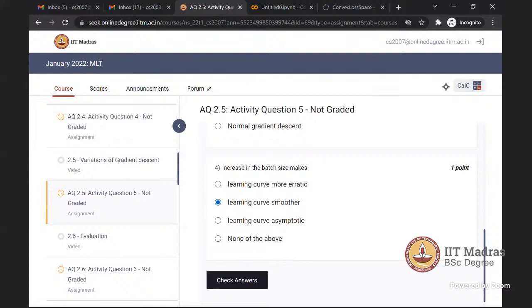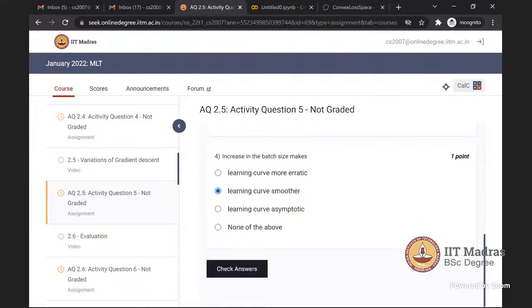We run through just one sample and make the updates. So as we increase the size of the batch, we definitely get a smoother curve. The reason for that is, as we increase the batch size, that batch is a better representative of the entire data, and therefore it is supposed to guide us towards the minima in a better way.